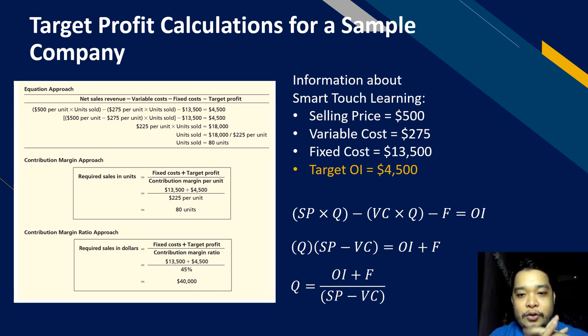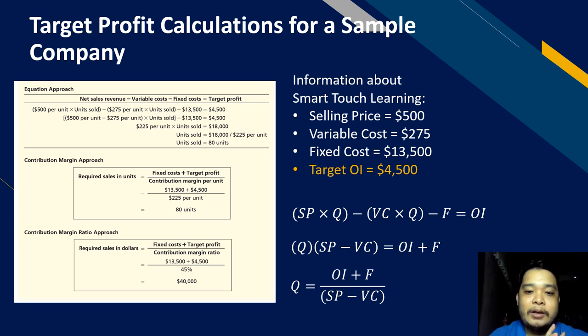Okay, so recall, if you look at that equation below, it actually came from the break-even point calculations, from this basic equation of determining operating income, right? Selling price times quantity sold minus variable cost times quantity sold minus fixed cost equals operating income. In the break-even point analysis, we assume that operating income is zero and we solve for Q, which is the quantity we need. This time, we're not assuming operating income as zero, and we can solve for Q regardless.